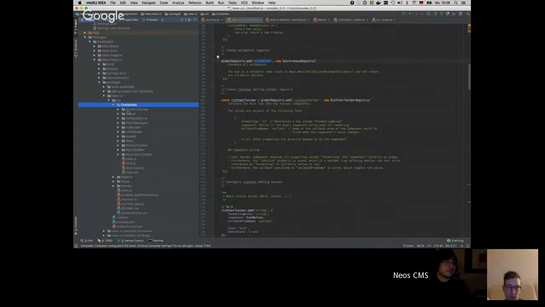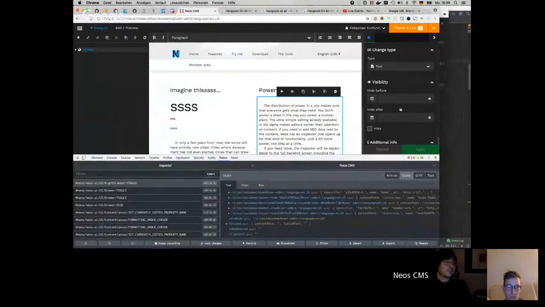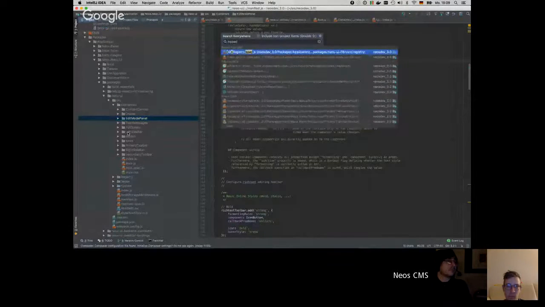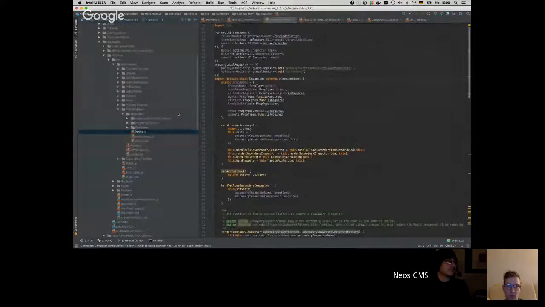So let's just show, for instance, how the inspector works here on the right. What is done here? In the right sidebar inspector, we have a class again, which has again a connection to the state. This is this connect annotation, right?